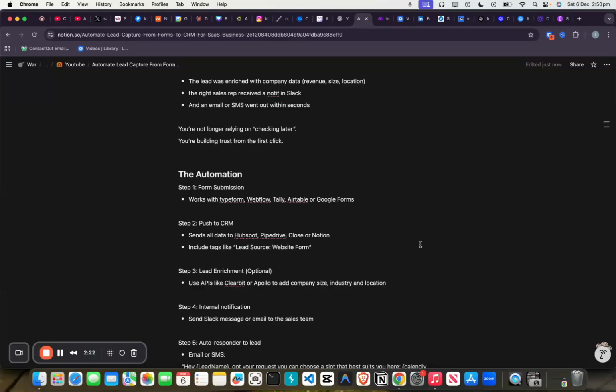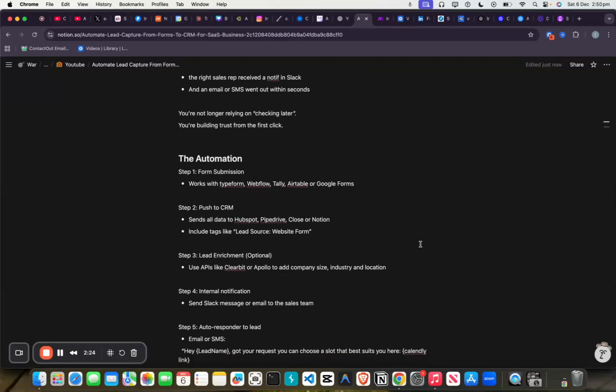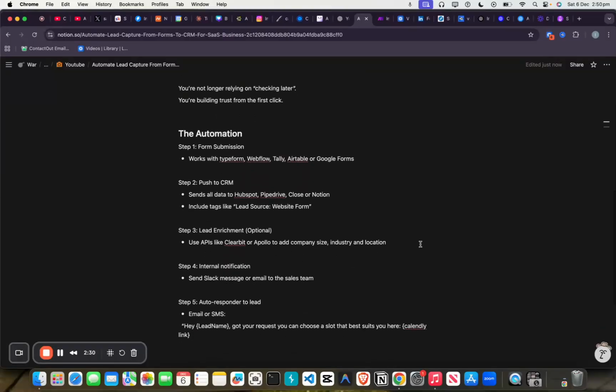Step 1. We have the form submission. That works with Typeform, Webflow, Tally, Airtable, or Google Forms. Step 2. We push the information into the CRM. So we send all the data to HubSpot, Pipedrive, Close, or Notion.